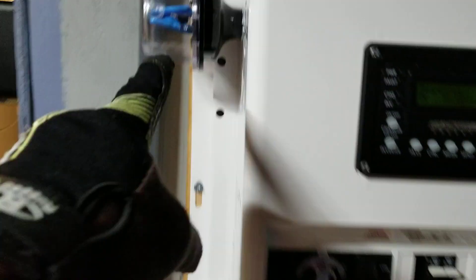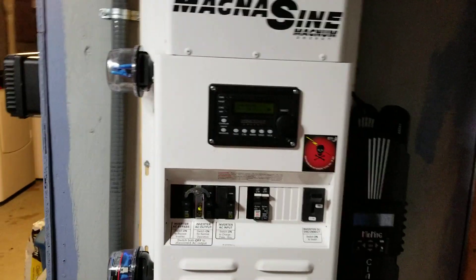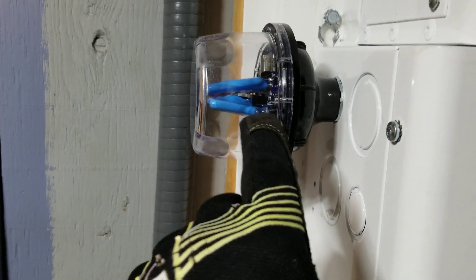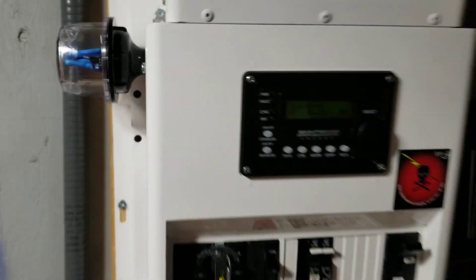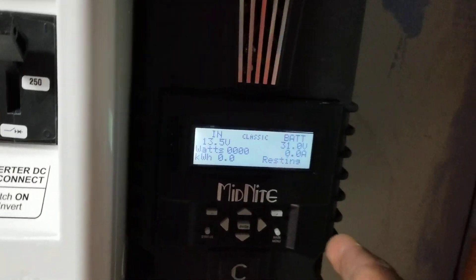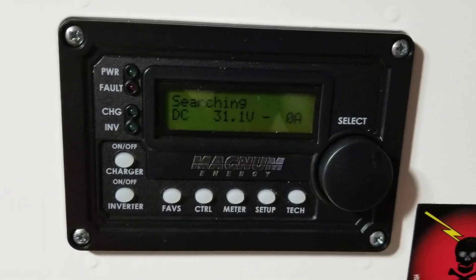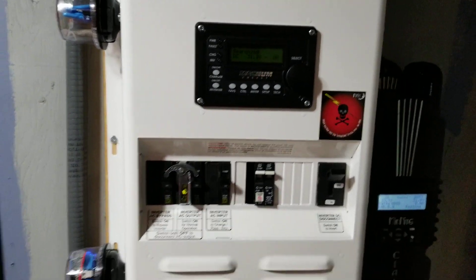This indicator is for surge, and this one is for solar — we still have to hook up this one to the solar. You can tell if the sun is down, this one goes off, or it might still illuminate because solar panels don't go out completely and still give some voltage. Right now with no sun, we made about 100 watts just on a quick test because we interrupted the system. The batteries are not charged — it's at 31.1 volts, and it's supposed to be running at 32.4.